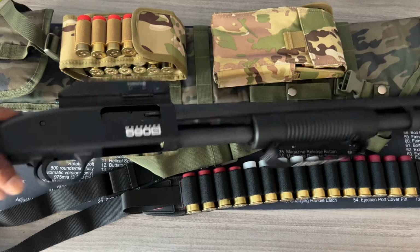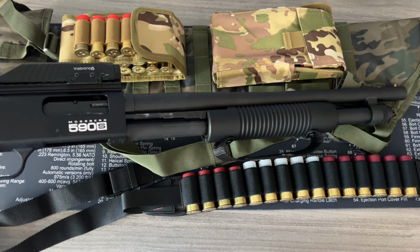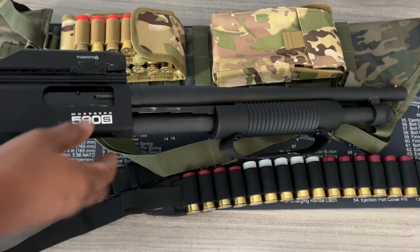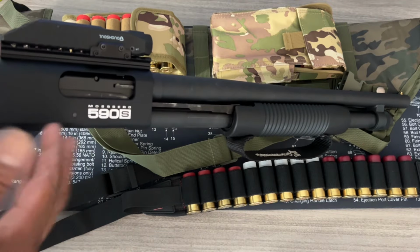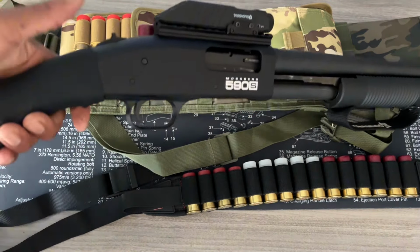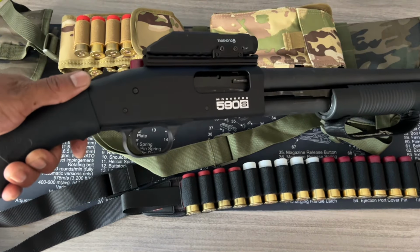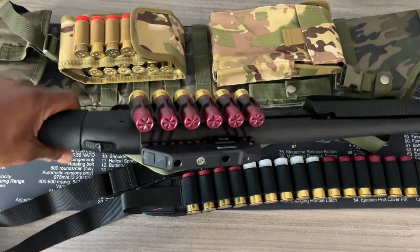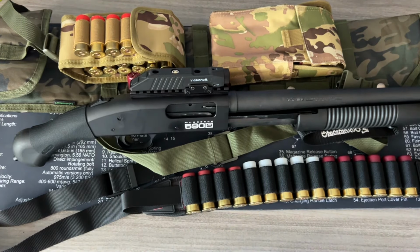If you have a Shockwave, most of you guys in the free states have the 14.7-inch Shockwave. We can't get that one in California. That's an NFA item. But the only good thing about this one versus the original one: you guys can't modify, well, you can do what you want, but technically you're not supposed to modify unless you SBS it, short barrel shotgun it. Whereas this one, I can do whatever I want and stay compliant in all 50 states. So I kind of like it better, and I don't find it too much longer. It's about the same length as a KSG, a bullpup. So yeah, man.